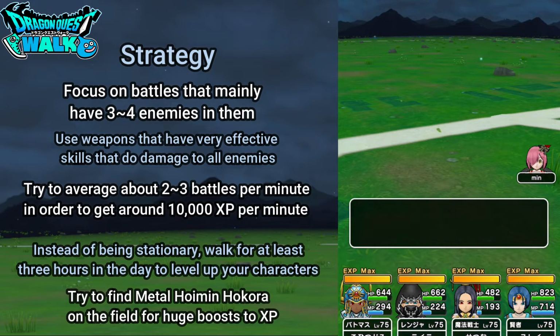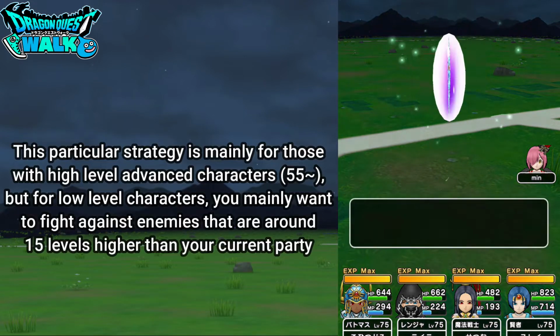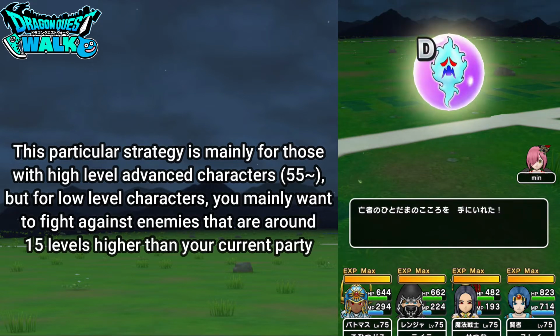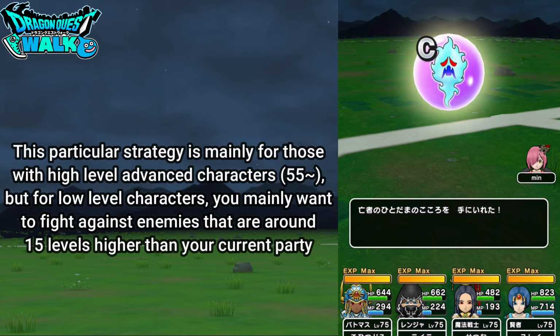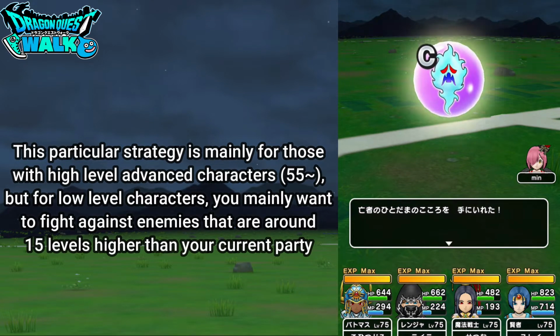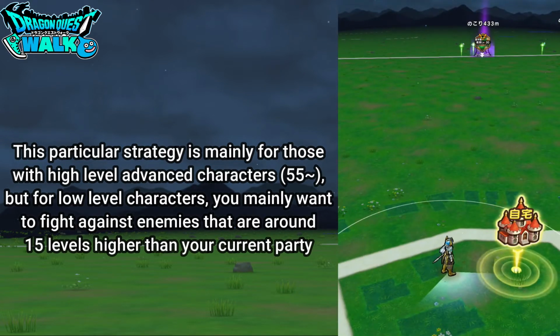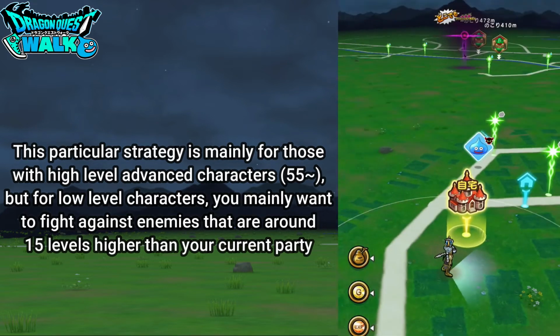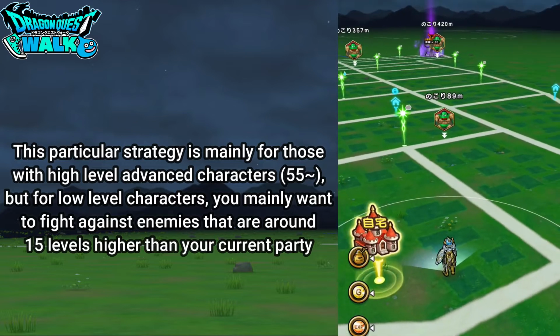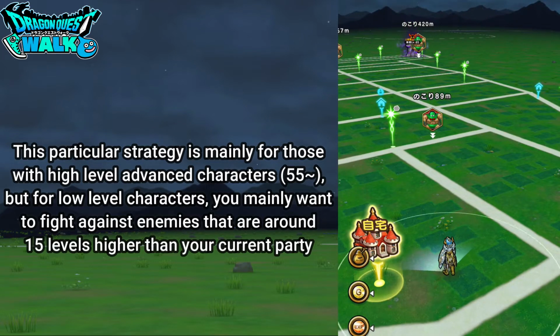So this is going to be a guide for high level characters. For your high level characters, you're going to want to average about 10,000 XP per minute. That sounds crazy, but it's definitely doable, especially if you have the right weapons on, and also if you're just walking around in walk mode.